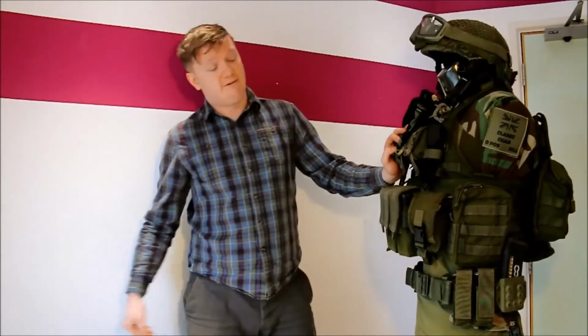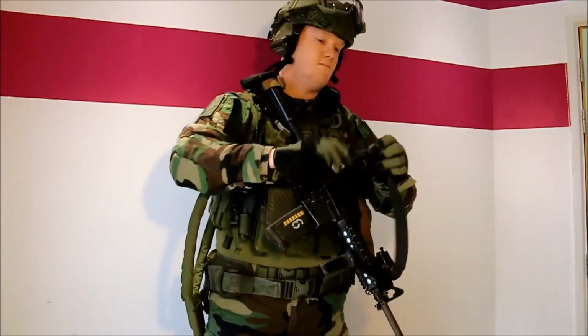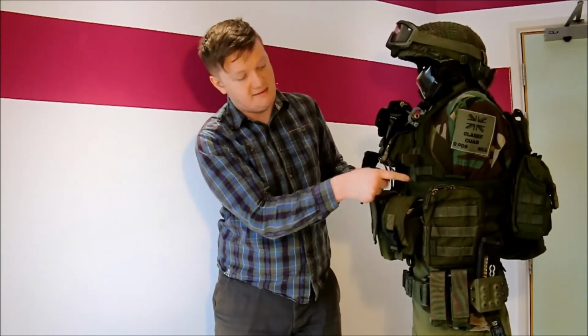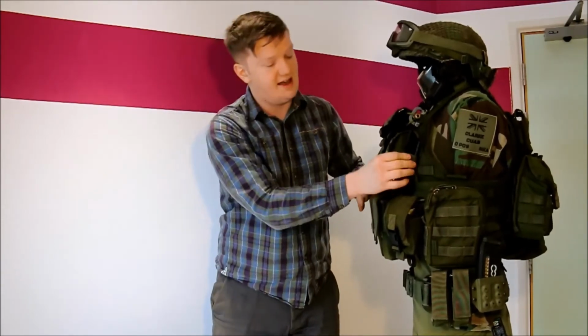But if this were the real lives and not the pew-pew fake Airsoft, then this is a decent enough place to run it because you want it visible, so that you're the guy who's missing a leg, and the medic or the first guy who comes to find you in the 7 seconds you have before you lose consciousness can see your tourniquet immediately and get it on you quickly. Is it a super duper slick way of retaining it? Not really. This is a belt strap with Velcro and a malice clip. It's what I had to hand. It does the job.